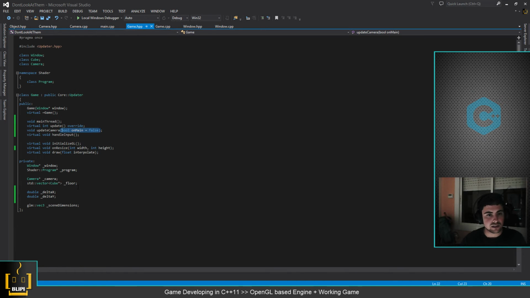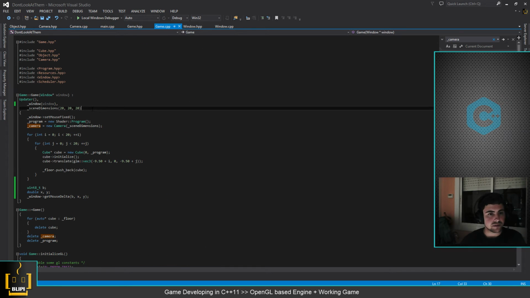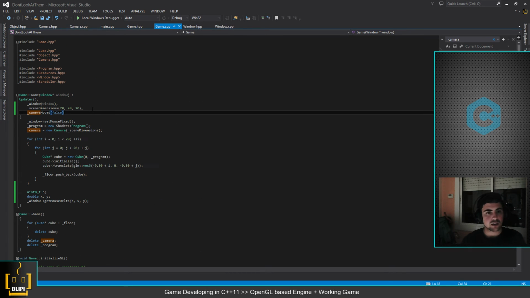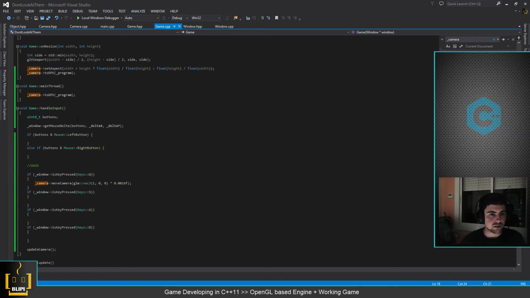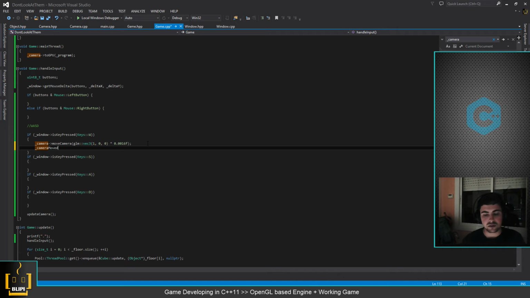And let's declare this right here. Camera moved equals false up here again. And this would make our camera moved equal true.